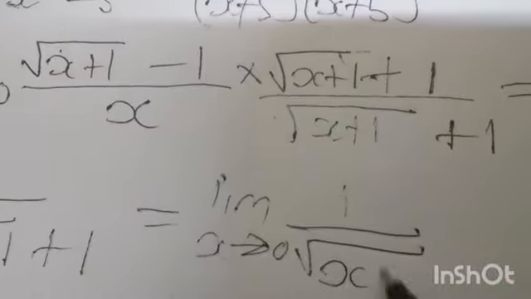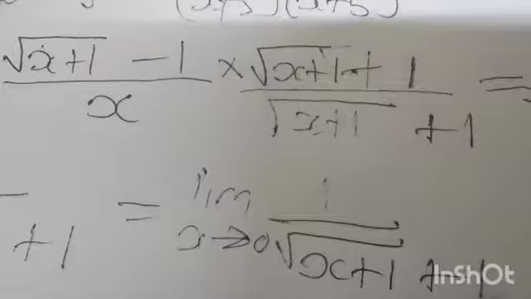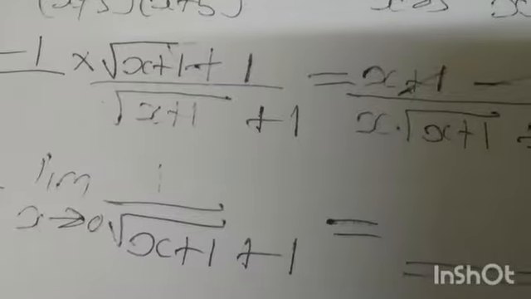So you have x here, you have another x here. These two can do what? They can cancel each other. So it will be 1 over the limit as x approaches 0 of 1 over root of x plus 1 plus 1. From where you can do the substitution, you get a non-zero answer. That's the limit of this question.